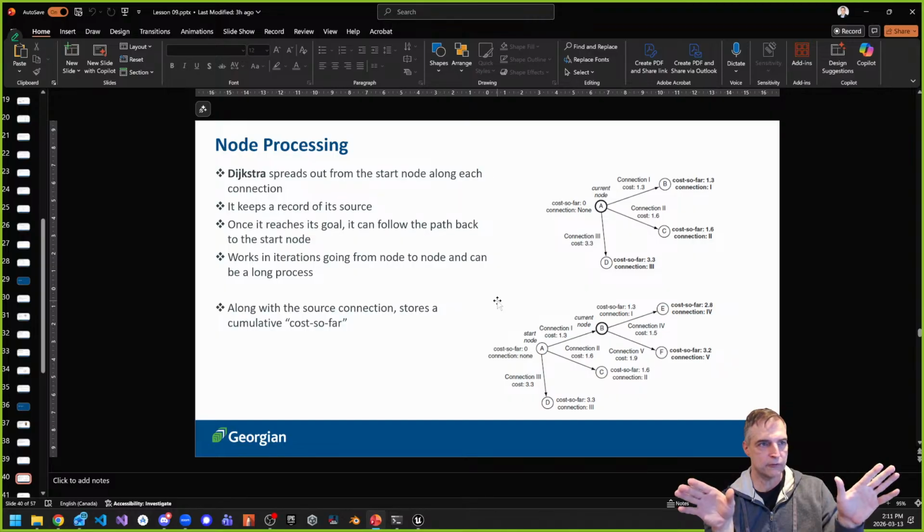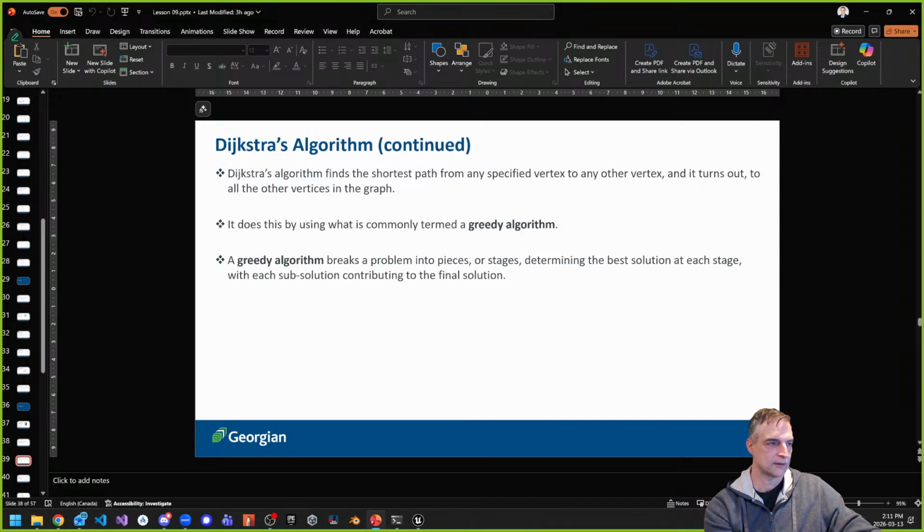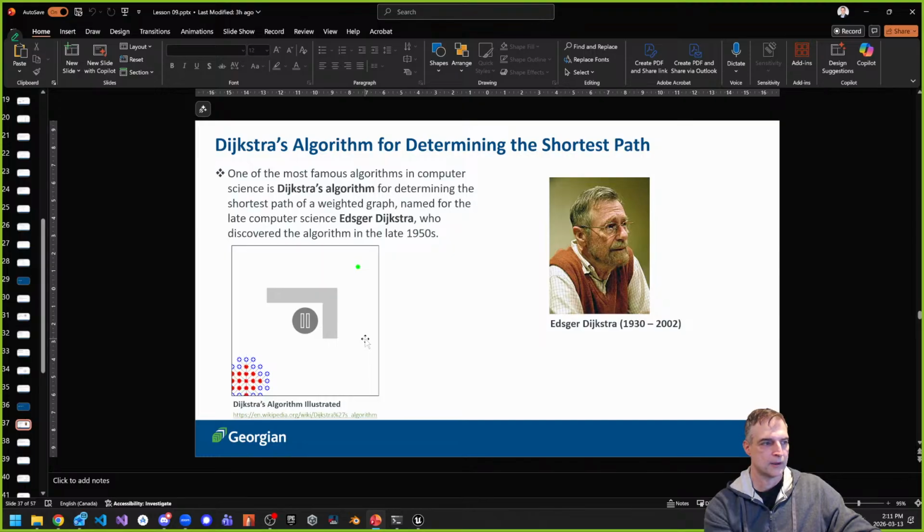So it spreads out from the starting node, like we talked about before. And the idea is, I'm going to shorten it for you so I'm not going to repeat myself. Cost so far. How much does it cost so far to travel from here to here to here to here? And then once you find a possible solution, notice that in that previous little diagram, there are many paths to get to this goal node.